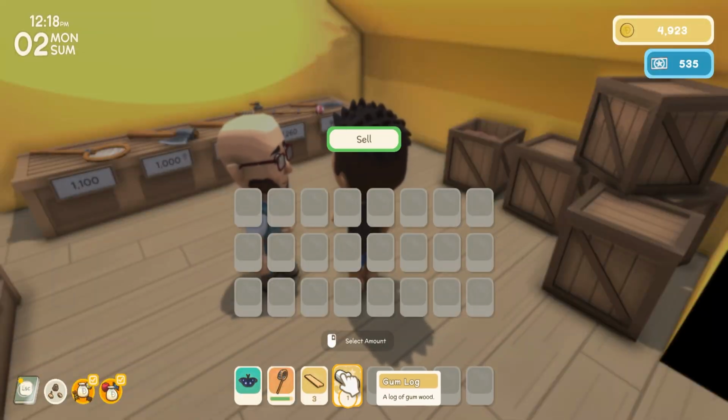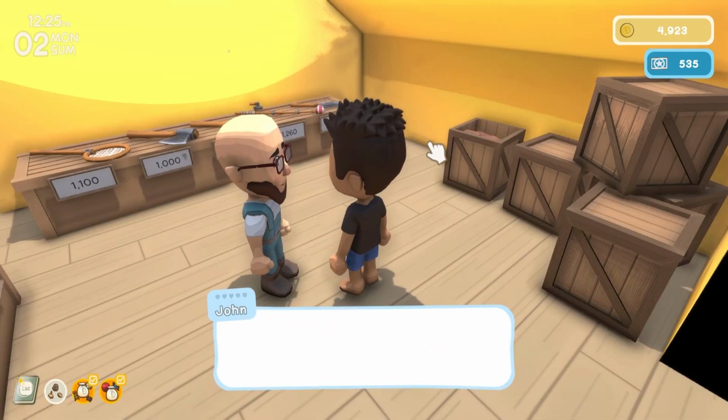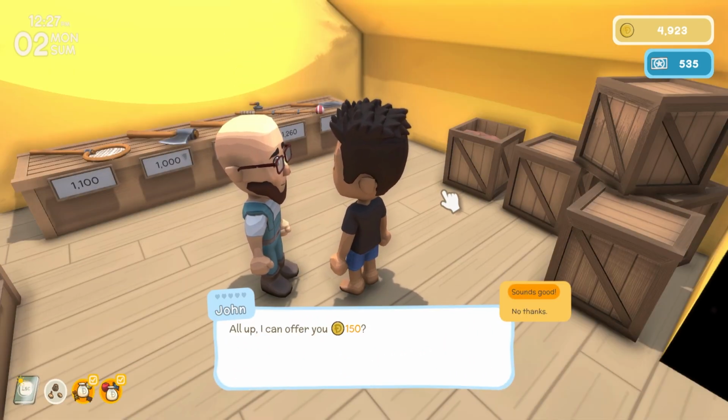When we're in the shop, you'll see here that if we sell 1 gum log, then we get 100 for that. However, if we sell 1 of our planks, then we actually get 150 for that. So if you're going to try and make some money, rather than selling your logs, it's better to turn them into planks first.